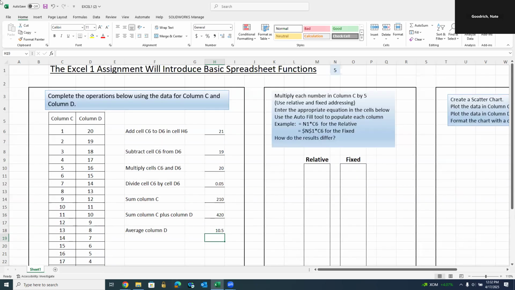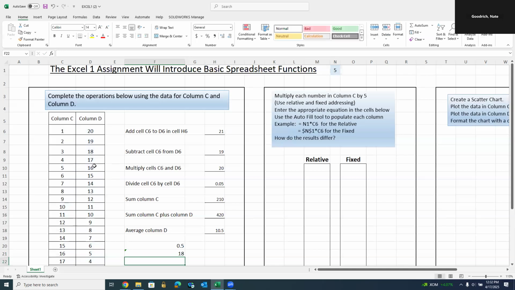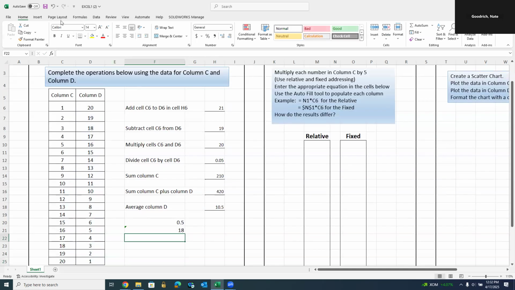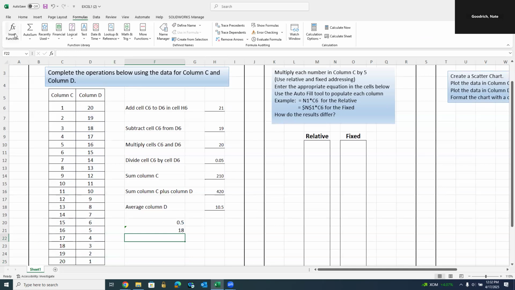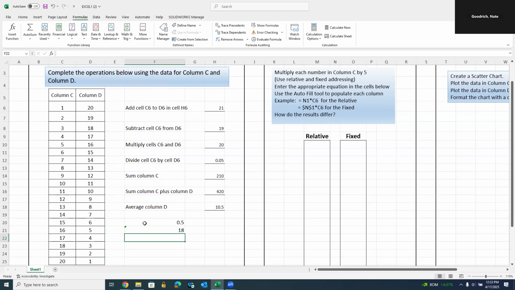And that is the basics. So, being able to type out an equals and just reference cells to do a calculation. Equals and searching out functions, to being able to enter those and reference your cells. And then being able to go into that formula toolbar and search for functions, or to look in these drop-down menus and look those up. That's most of what we'll do in this class for calculations.